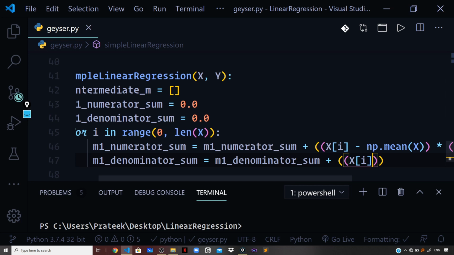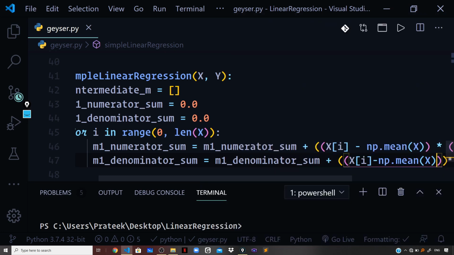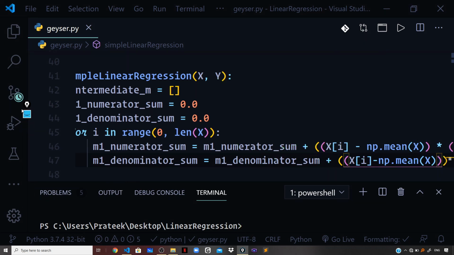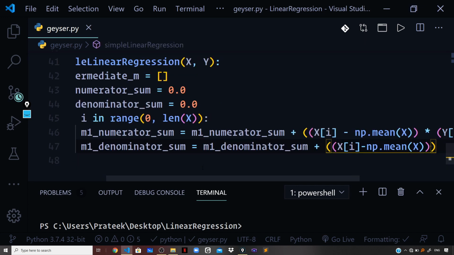I've already made you visualize the dataset in one of the previous videos, so do check them out before working on this video. So xi minus np.mean of x, and as the formula tells you, we have to raise this to the power of 2. So x minus the mean value raised to the power of 2. Let me add that.